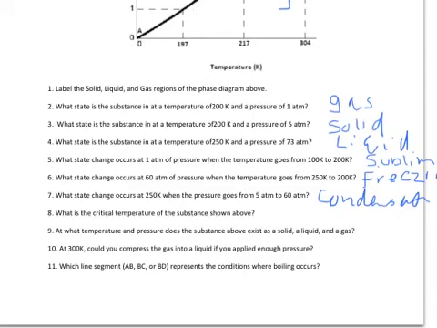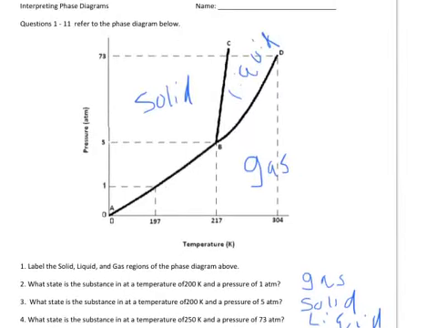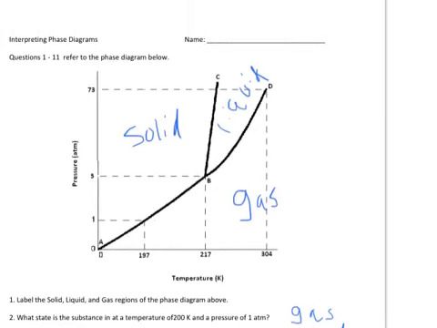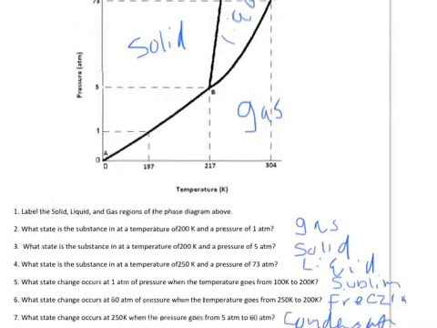Alright, what is the critical temperature of the substance shown? Now let's look at this. The critical temperature is the highest temperature at which it can exist as a liquid. And so what you do to find that, you just follow this lower arm out, all the way out to here. So don't take the left branch. Okay, so right here where D is on this one, that's its critical temperature, not the pressure but the temperature. So I come down here, it is 304.